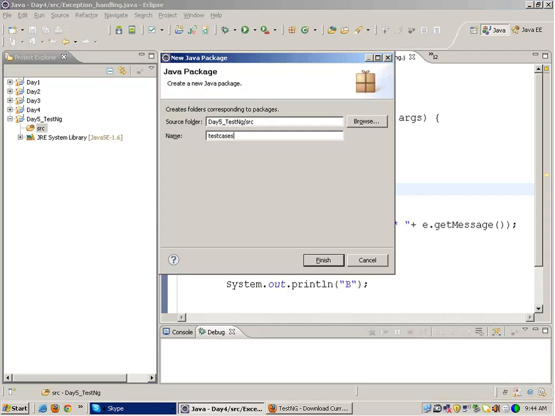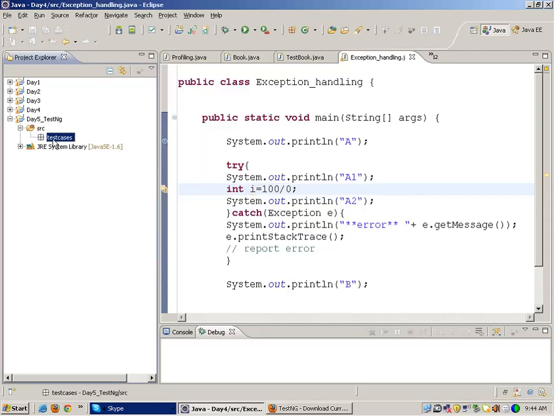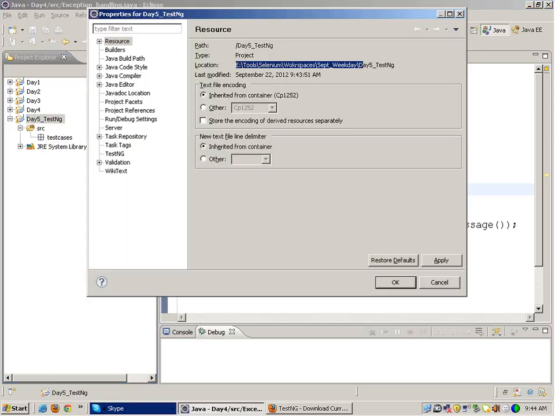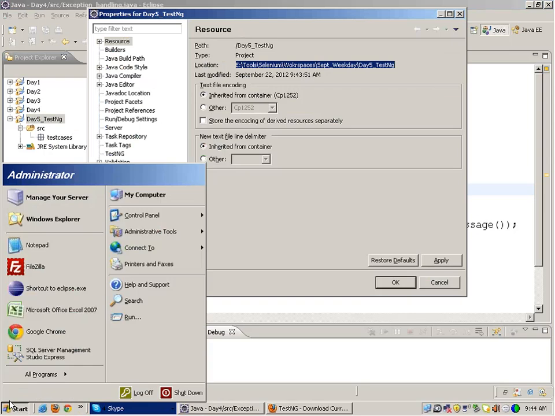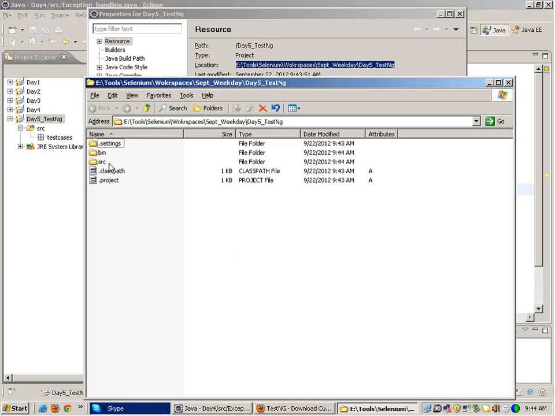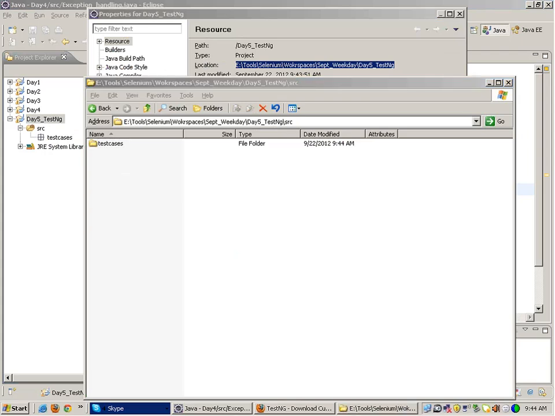Now what is a package? A package is like a folder inside a folder. If you go to the physical path of this project and open the source folder, you will be able to see the test cases package, the folder. A package is actually a folder. It helps you to organize your content.